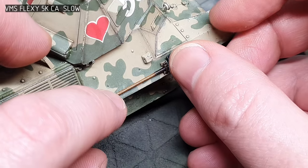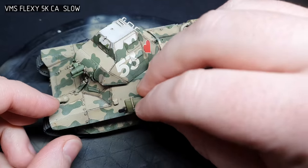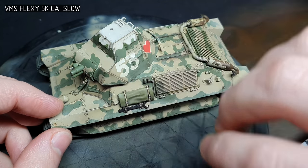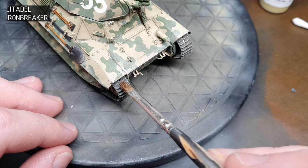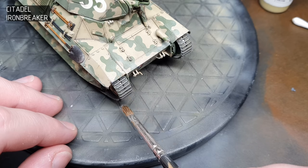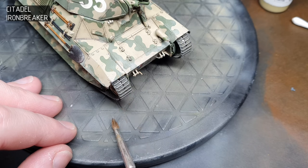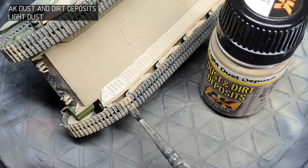The tools were fixed in place with VMS slow setting CA. To show some more wear on the tracks, I dry brushed the outside edges with Citadel Iron Breaker. This was then followed by a light wash of AK Dust and Dirt Deposits Light Dust.